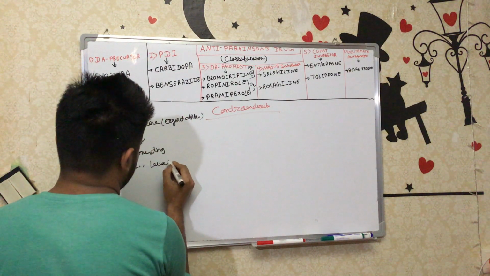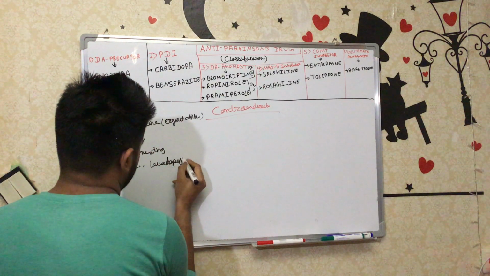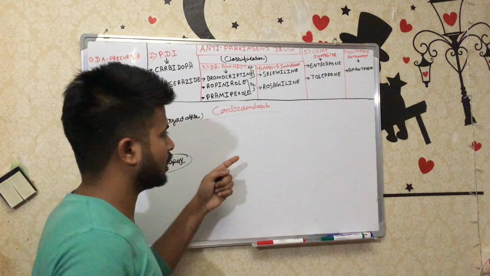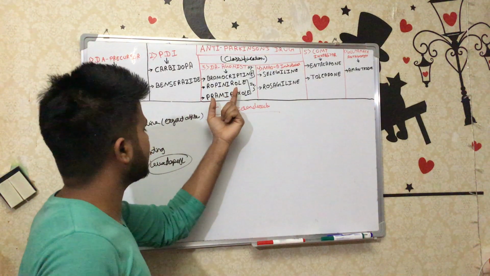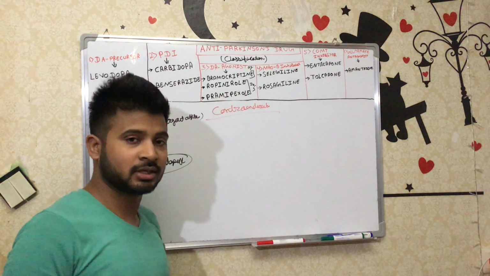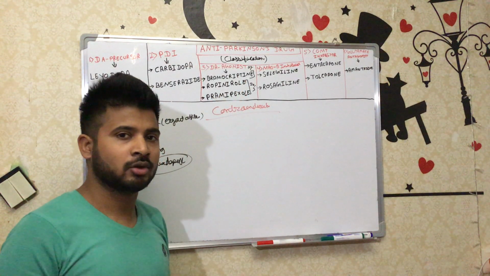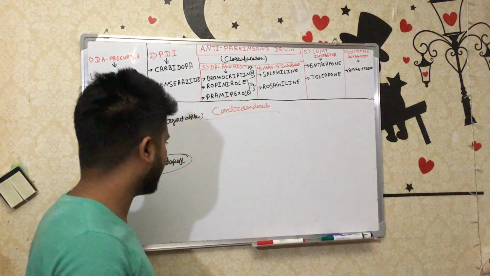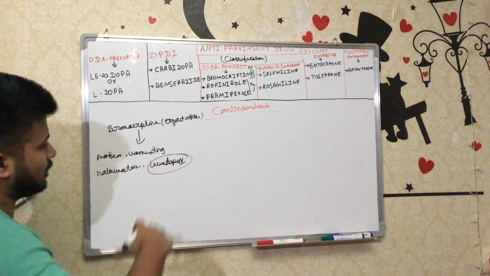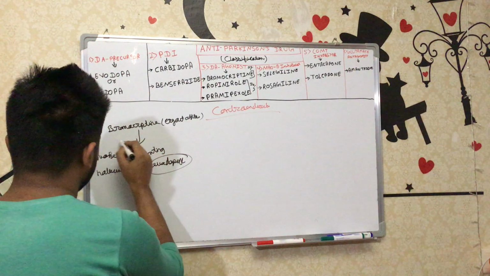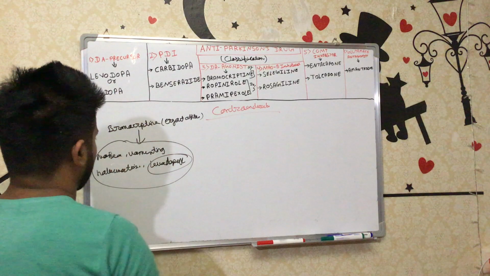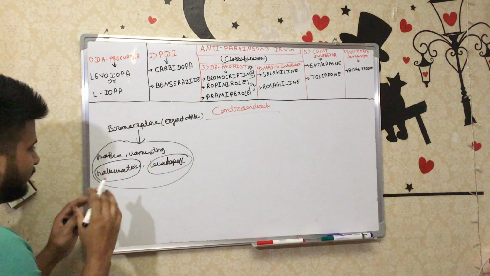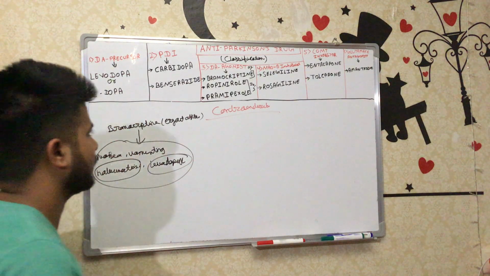Why? Because if you increase the dopamine in the CNS, if the concentration of this drug is increased, it finally also acts on the dopamine. So dyskinesia, hypertonia, and some other effects due to the increased dopamine can be there. Hallucinations are also there because it is an ergot derivative. So the effects are more as compared to ropinirole and pramipexole.